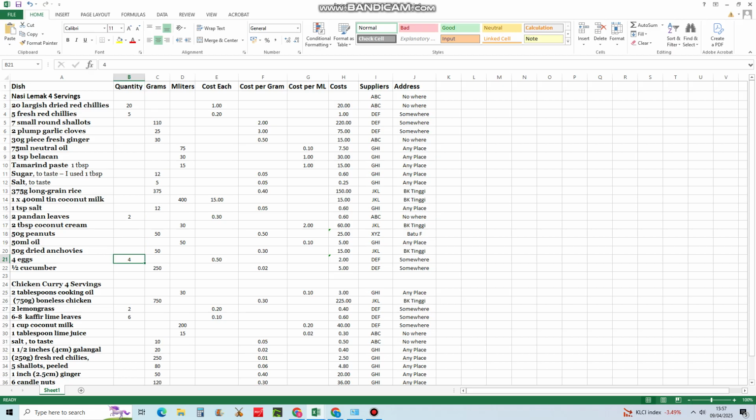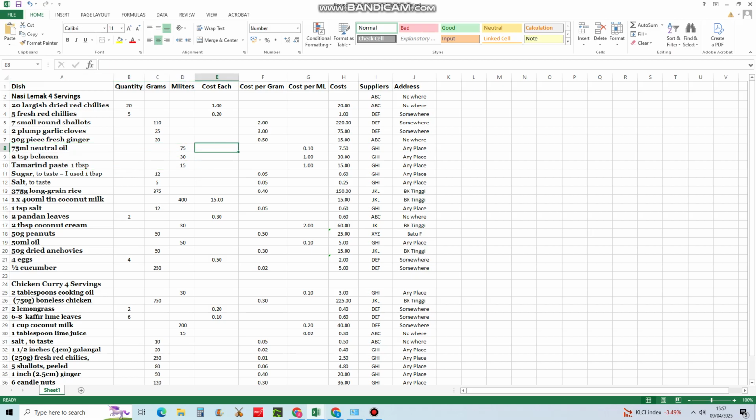There will be other items that are measured in grams, such as shallots, such as garlic cloves, such as ginger, okay? And then there will be items like oil, blachan, tamarind paste. It's measured in milliliters.